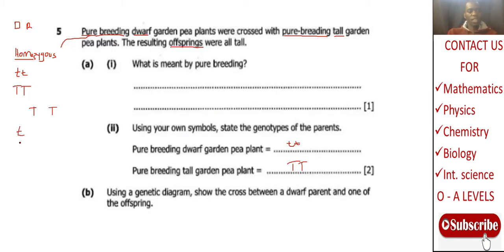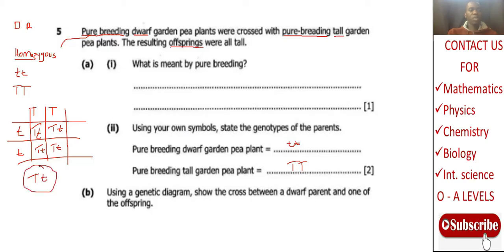Usually, for just determining the outcome or having an idea of what you are crossing, we use a Punnett square. A Punnett square works pretty much like a multiplication table. Okay, so it's simple like that. So we are going to say this T multiplied by this t here, we are going to have T and t. Even here, we're going to have this T and the small t. So here we have the capital letter T and the small t. Even here, we're still going to have the same thing. So what is going on here is this T multiplied by the t, you have that. This T multiplied by this one, you have that. This one multiplied by that one, you have that one. So you can see that all the resulting offsprings were heterozygous. So this is capital letter T and the small letter t.